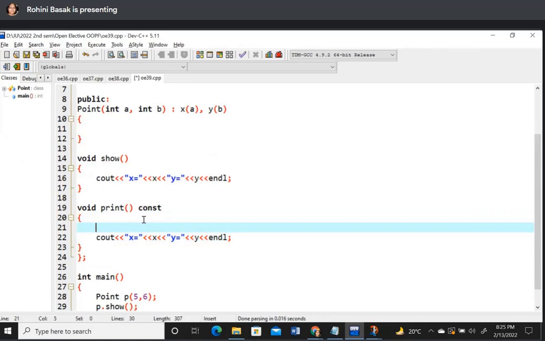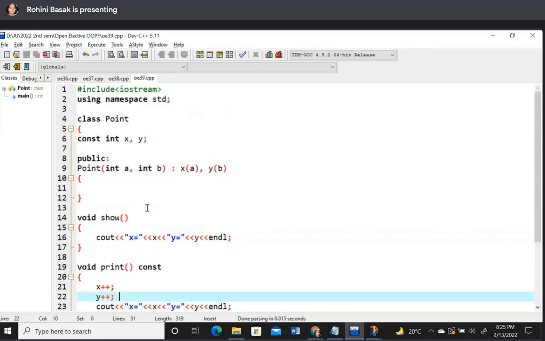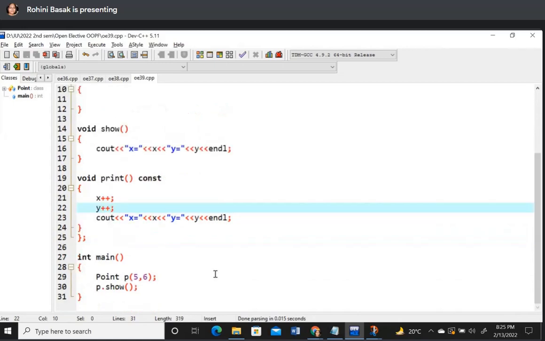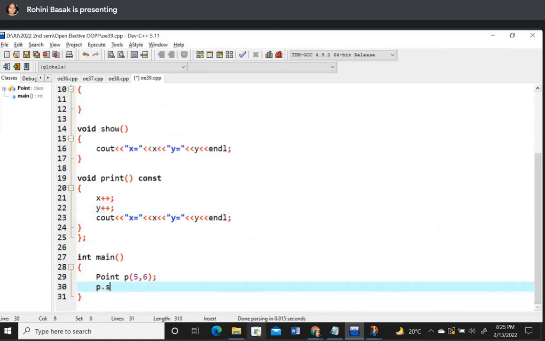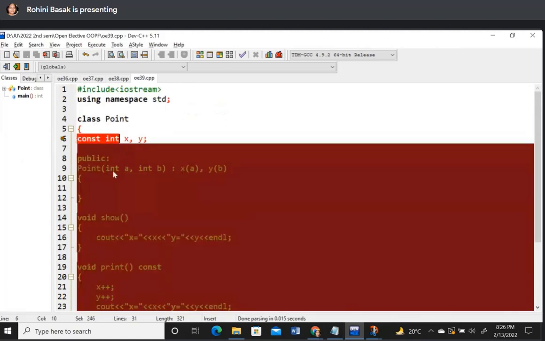But if we want to change the variable, say x plus plus, sorry, y plus plus. এইবার দেখ, x and y, these were the constant member variable. So definitely they cannot be changed throughout the execution of the program, তাই না? আমি যদি এখানে show এর জায়গায় print ফাংশনটা কল করি, তাহলে কি হবে? p.print. x and y, these were the constant member variable.